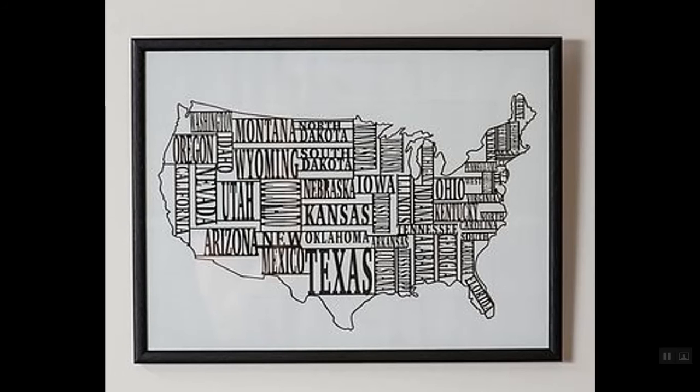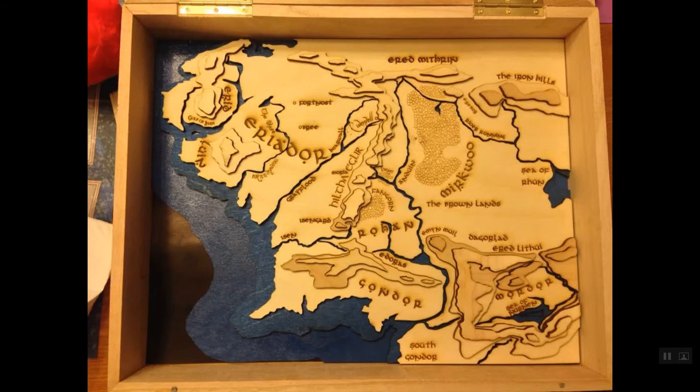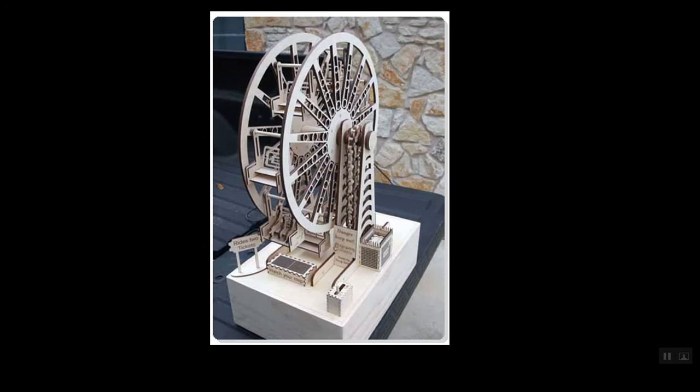Anything that can be drawn can be cut out. So here someone wanted to work with the states, come up with a design. You could cut out solid wood, not just mat board. This little puzzle is the African nations, all fit together out of different kinds of wood. Very artistic. You can make maps out of places that don't even exist, right? This little Ferris wheel here, can you imagine trying to cut this stuff by hand with a handsaw and getting it all to fit together? It would be absolute murder. And yet with a laser, we could draw the parts out in CAD and quickly cut this out and have it assembled, and it's flawless.